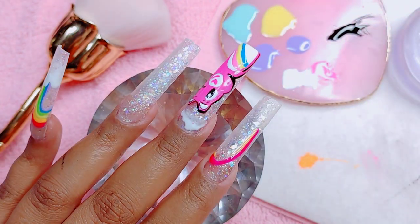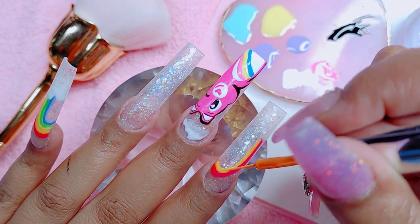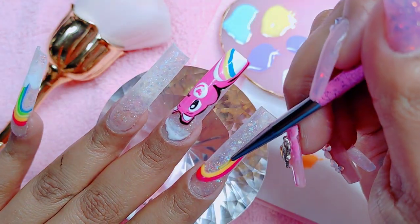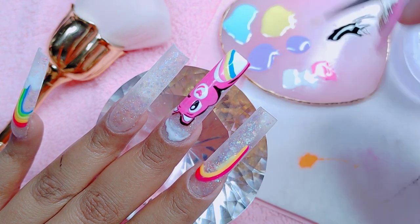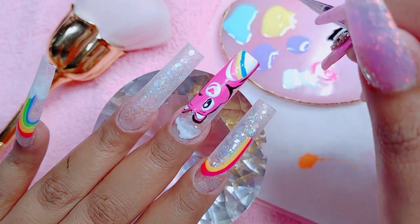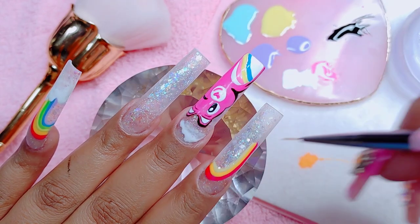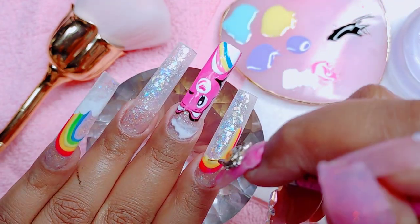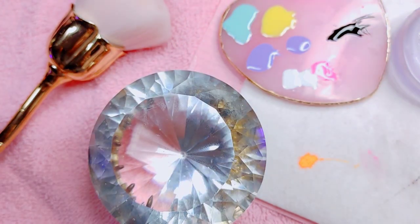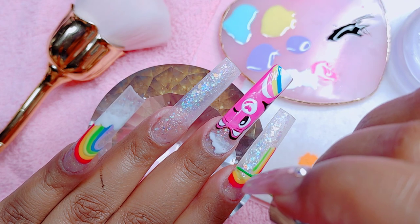I already had done it on my pinky just because I didn't want to make the video way too long. So I went ahead and skipped that part, and I'm showing you guys here on my index finger what I did. And then I'm also going to be drawing a little cloud at the bottom of the little rainbow. On each of the little colors that I made for the rainbow, I went ahead and flash cured for about 10 seconds just so that the colors don't mix with each other. And after I'm done with the whole rainbow, I went ahead and did a full cure for about 60 seconds.